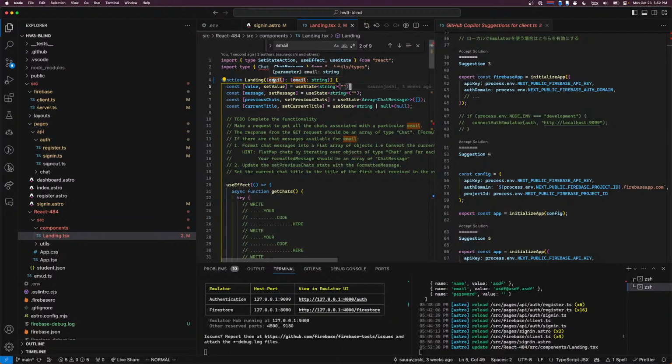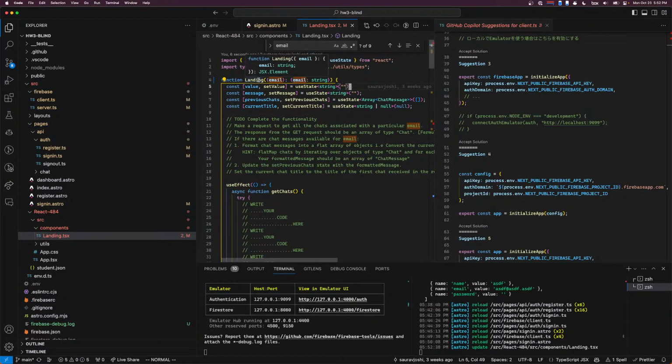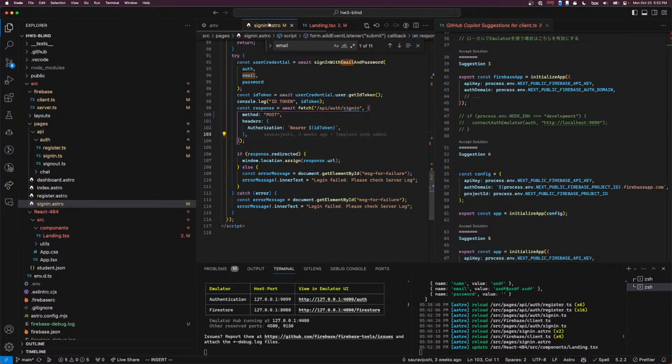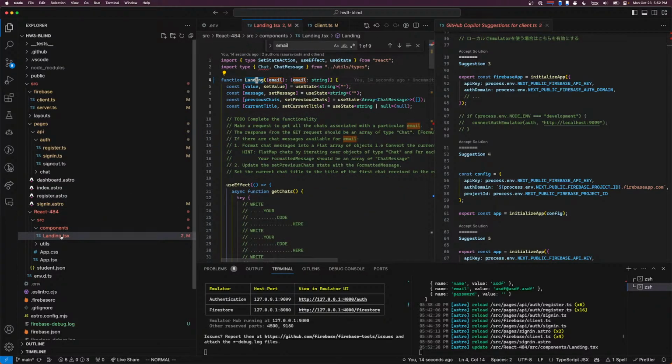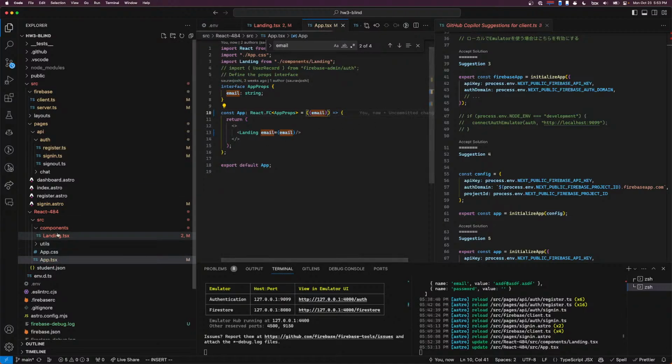Okay, so landing is a React component. That React component gets loaded from app, and app props is definitely, so landing is supposed to have email equals email. This is supposed to come in here. App props comes in here.